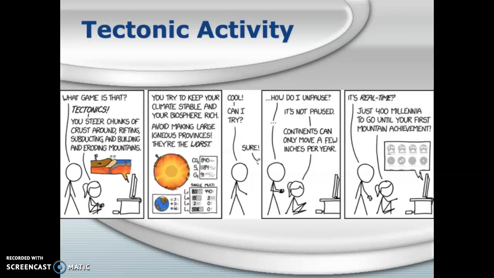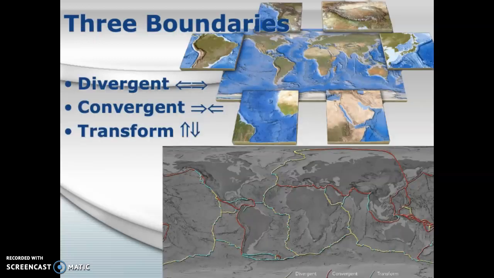This little slide here, you can take a look at it. It is a comic strip that I like quite a bit, but the point it makes, I think in an amusing way, is that the plates don't move very fast. So if you wanted to play a video game of plate tectonics in real time, it would be very, very slow. So let's talk about the plate boundaries and what happens there, what kind of features we see.